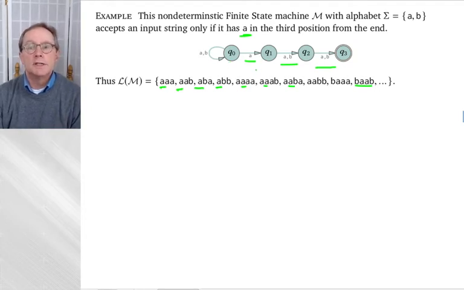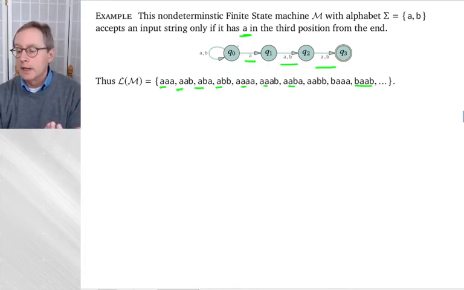Is there a way for the machine to guess correctly? There is. Said in a form that sometimes gives people a better sense: is there a way for the daemon, for some oracle, to tell you, you should go now? And then it has to verify. You don't just take the daemon's word for it. You can't take a daemon's word for anything, but you verify that it works, and it does. And the answer is yes. There is a way for the daemon to tell you. The second character here is the one to go right on.